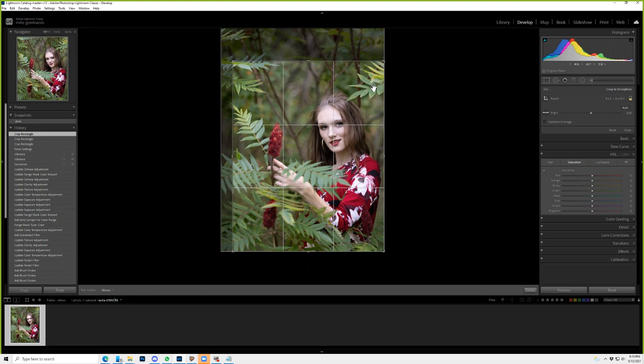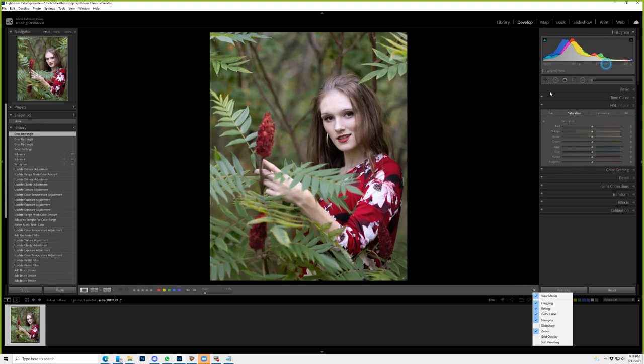You've got the coolness. This was shot as it was shot. If I change it to the cloudy setting, it's a little bit warmer, maybe too warm. So I just typically eyeball it and add a little bit of what I want to it. So that's probably kind of a warmness that I like, but again, it depends on what you're trying to do for your client.